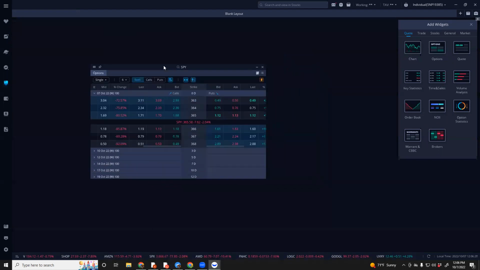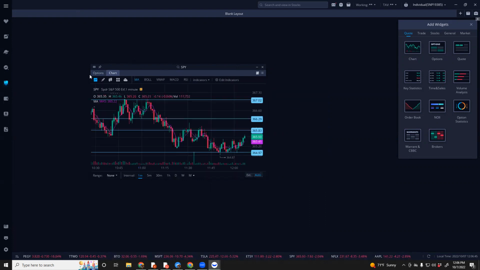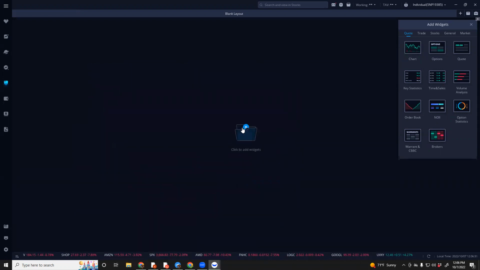Okay. We're going to do this to every window we do. So I'm going to just tell you detach it, and I'm going to show you how to do it. I'm not going to walk through every time, but it's the 3 lines, the hamburger, click detach. In this window, we want to have a chart also. We have options and chart. So in this window, we're going to click the hamburger, add widget, chart. So now we have a chart and options in the same window. Okay. Now I'm going to take this down and I'm going to minimize this. I don't need to see it anymore right now.